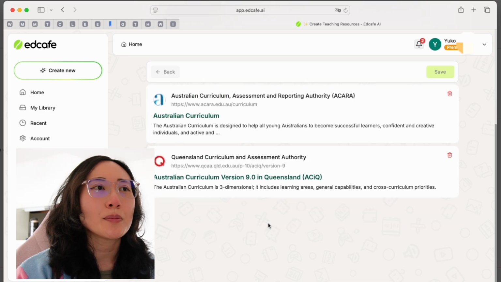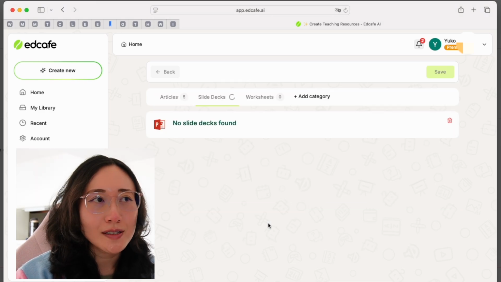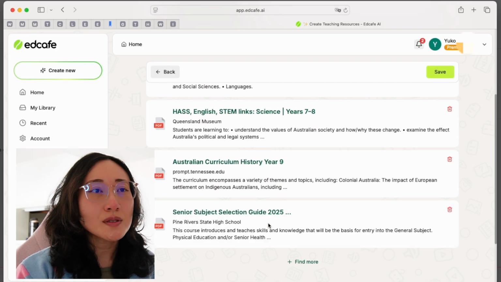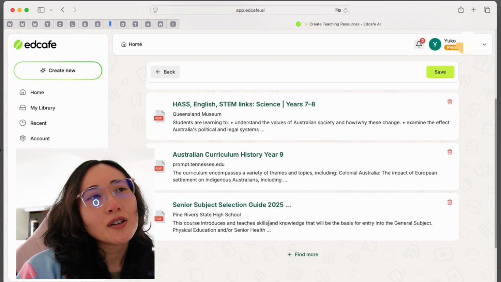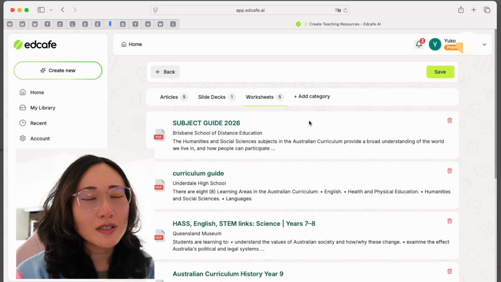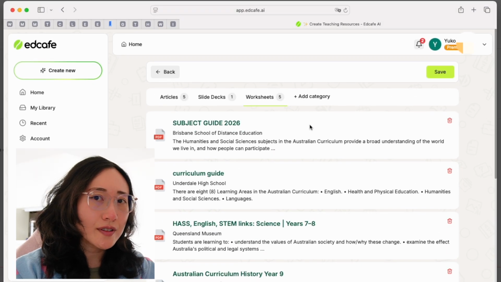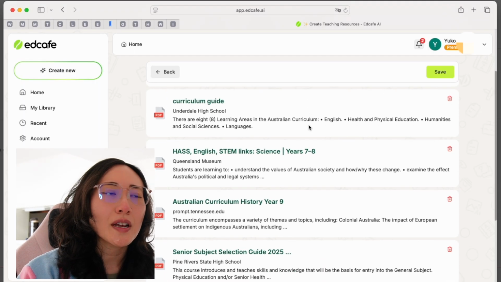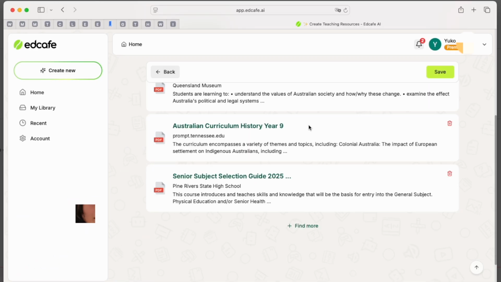It just came up with a bunch of links that I could have found by myself and things used by other schools, which, to be honest, I could have just put into Google, like Australian curriculum, Year 10 Geography, by myself. This wasn't particularly useful, but I think if you put in an actual topic like biomes for Year 9 or something like that, then it would probably be more helpful.